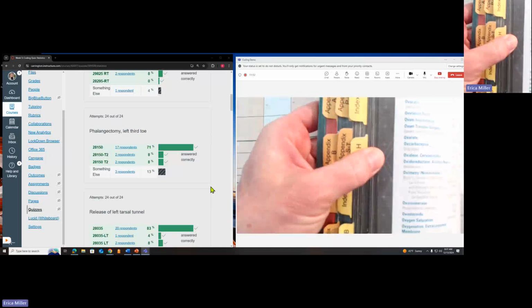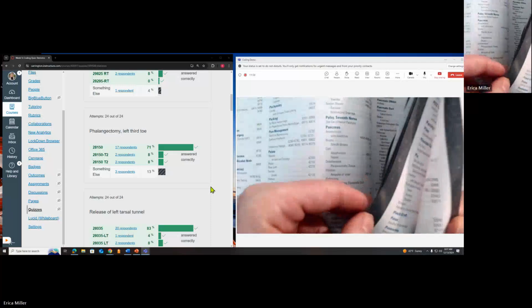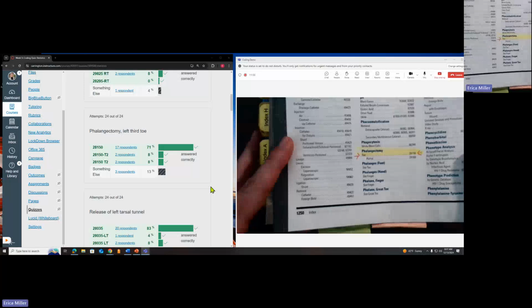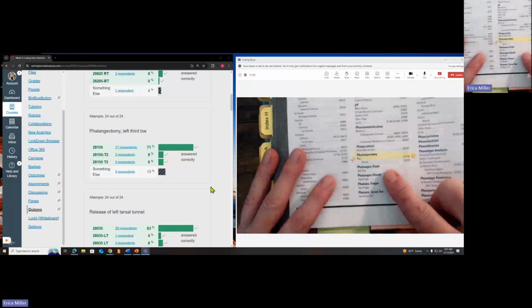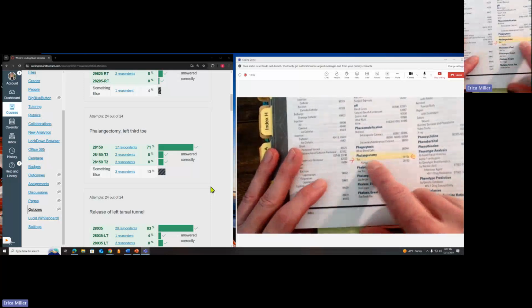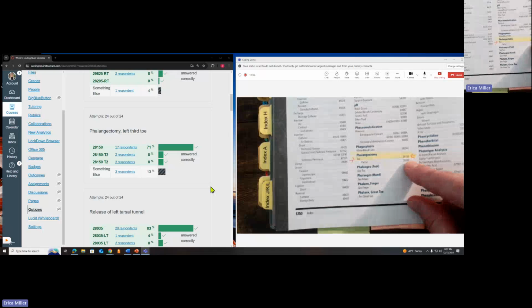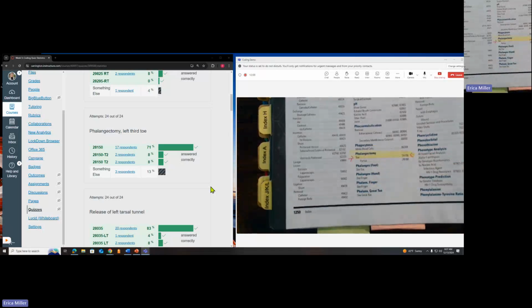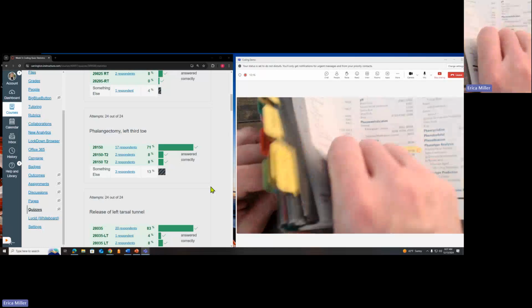Go over to my P's here. All right, here we go. I love it when it's easy. Phalangectomy, toe, and then you got two choices. Was it half a toe or was it the whole toe? All right, so unless it says otherwise, go with whole. 28150. All right, now we take it over to our tabular section.